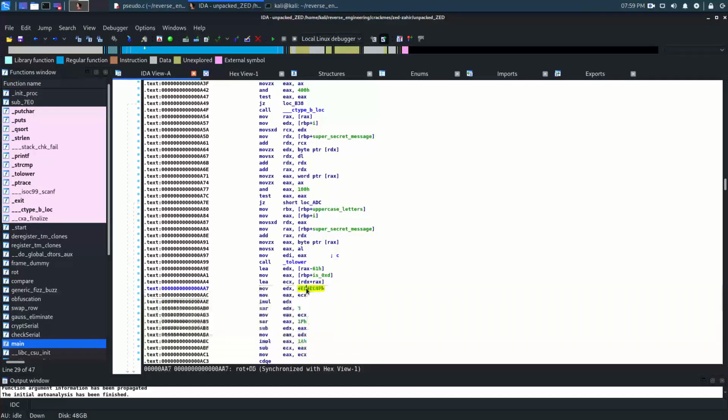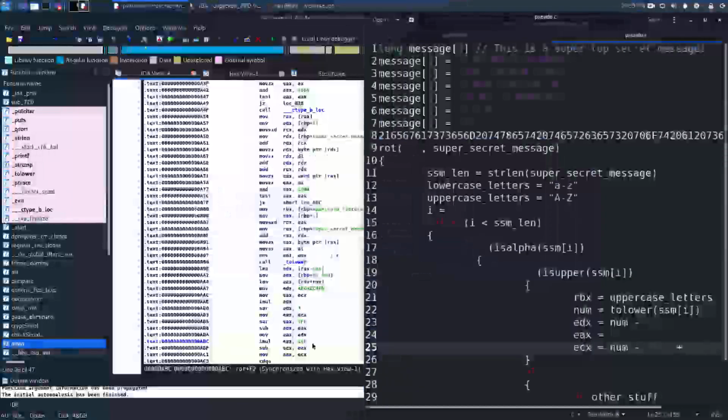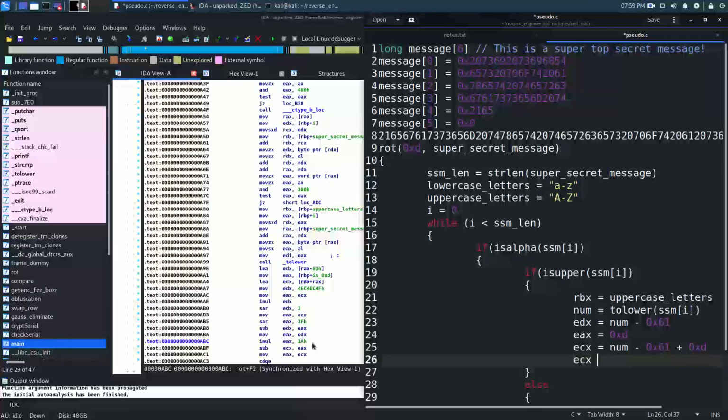And the reason why you would expect there'd be some divisions going on, because it's a modulus, but as I was reading, division is actually a more expensive operation, so it tries to not do division if it can avoid it. And so it uses this very specific number in these series of multiplications and shifts to essentially do a modulus. And at the end here, you see that this is what we're trying to mod here, so hex 1A. So essentially we have ECX mod equals 0 hex 1A, just like that.